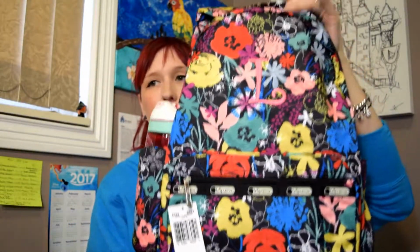See? So I know some of you are thinking, why do you need two? Well, I definitely need two for me and the husband, because if the kids aren't taking their backpack with them to the actual parks or on a port excursion or whatever, then we need to have the extra space for maybe our water bottle, their water bottle, and then we can put the wipes in the back. But it's just a handy little spot that's right there.